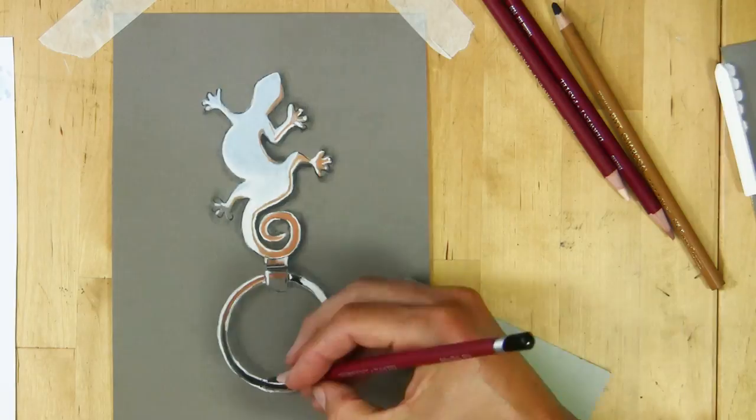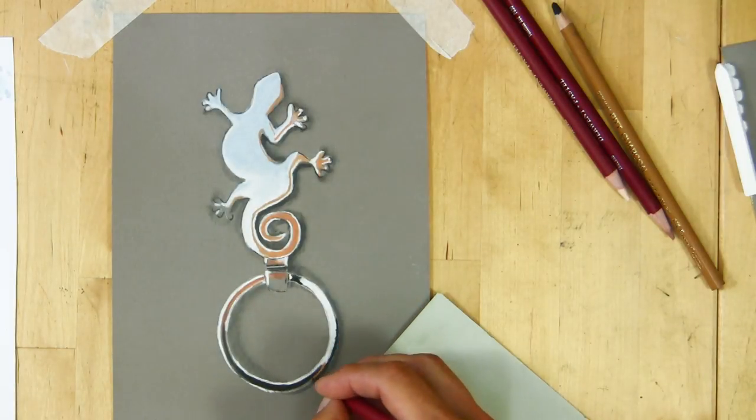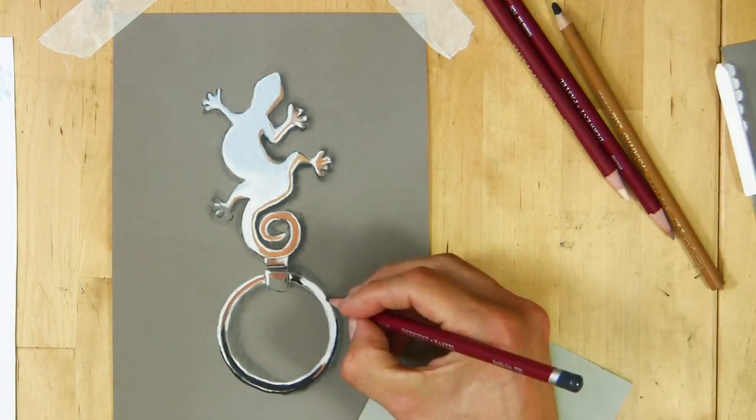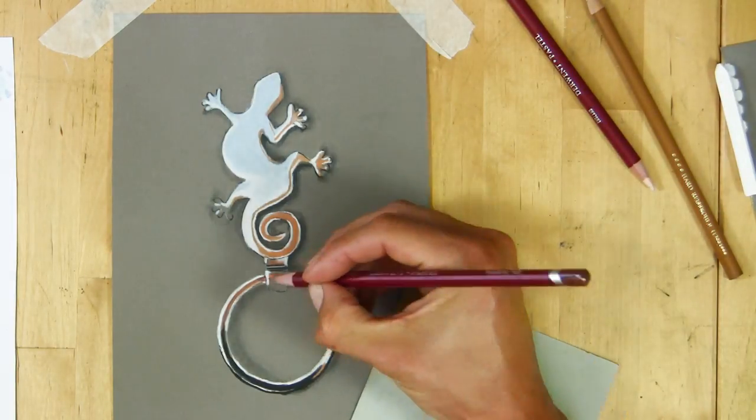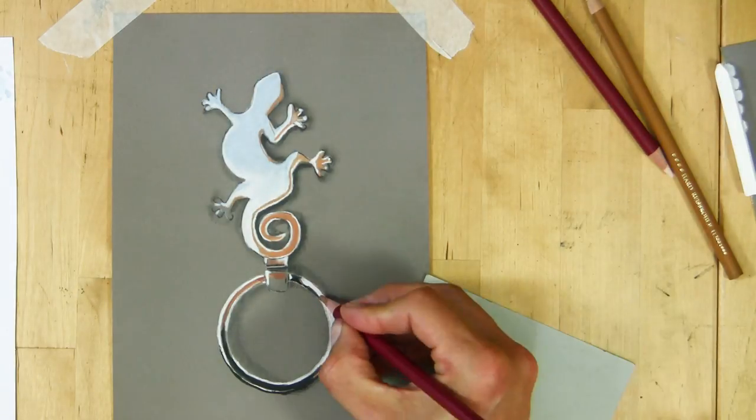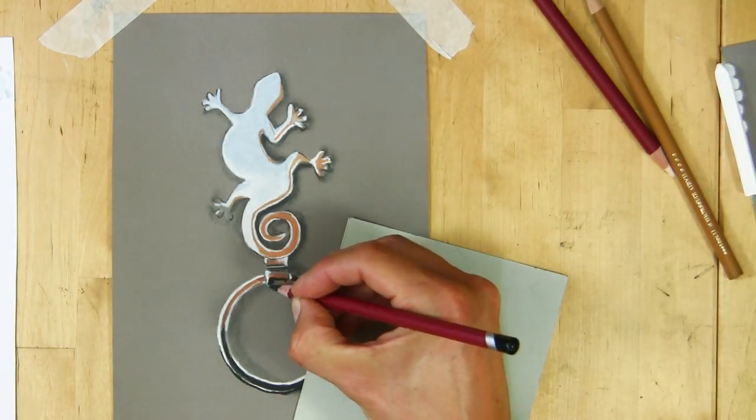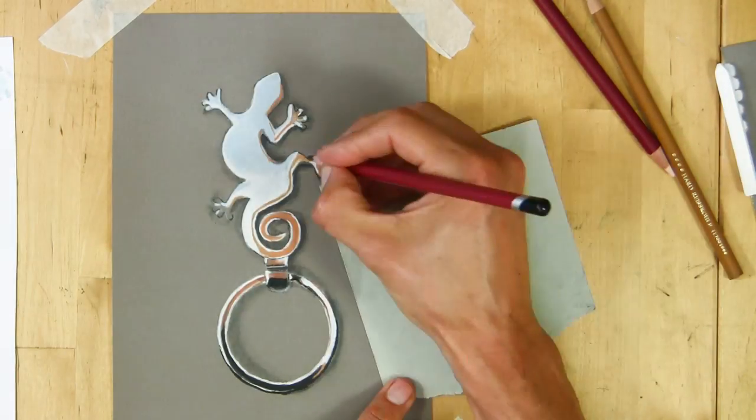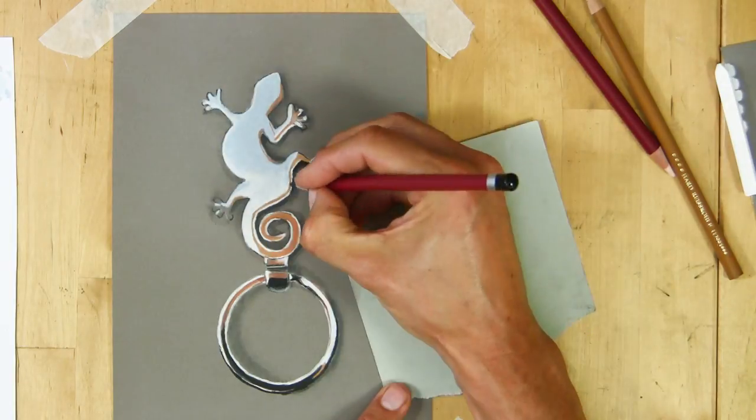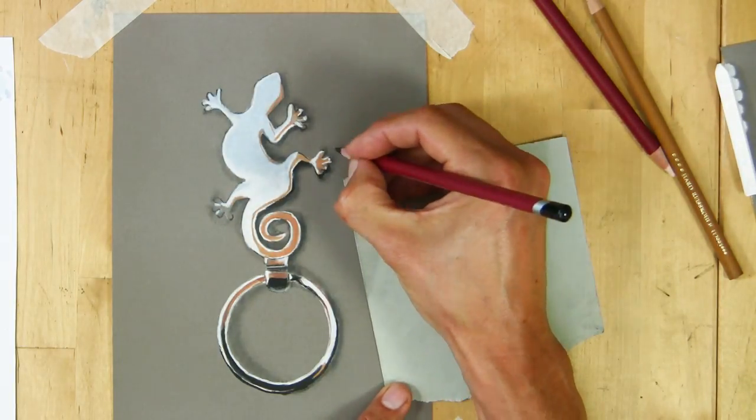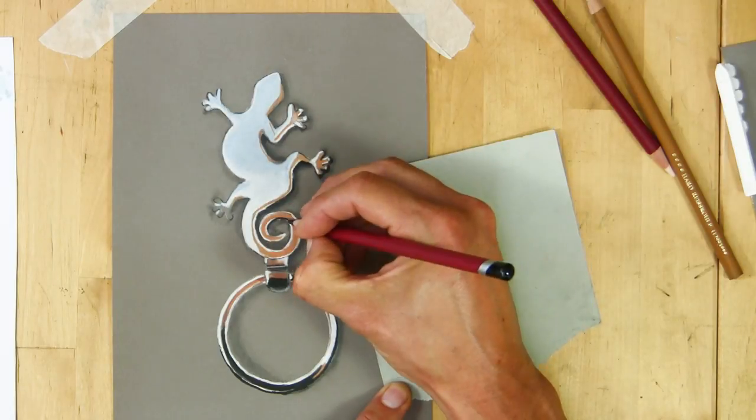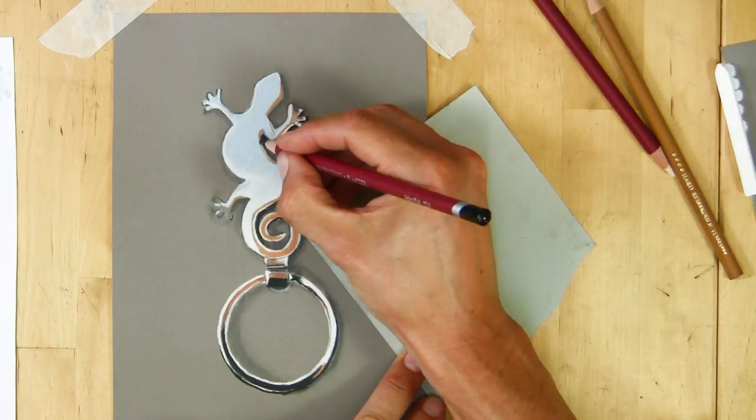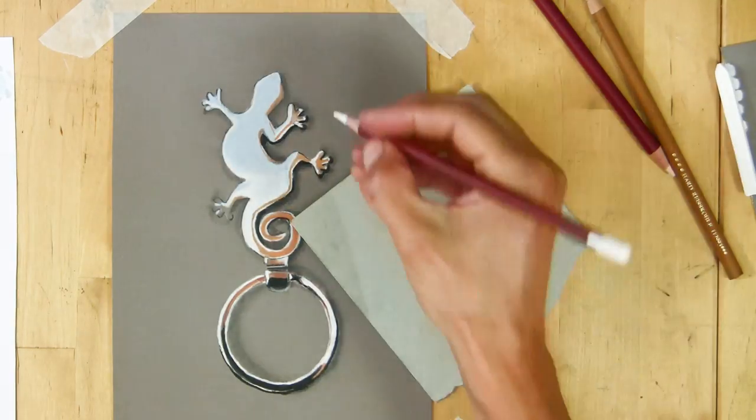You can see already it's starting to have that impression of being three-dimensional. I'm starting to get some of the darks in as well, which is really going to begin to punch that effect up because it's going to make the shadow look not as dark and really start to make it look like it's lifting up from the surface of this pastel matte paper. As I said, I'm not taking too much time over it, I just want to show you the techniques of actually drawing or painting something shiny. It would be exactly the same if I was doing oils—it would just be on canvas with brushes instead. The same principles. Pastel, as you know if you watch any of my other videos, is very similar to oils and acrylics, but especially to oils.